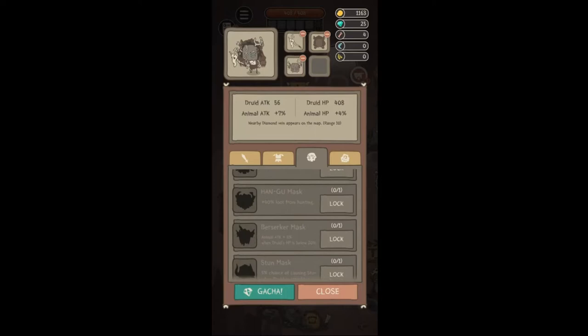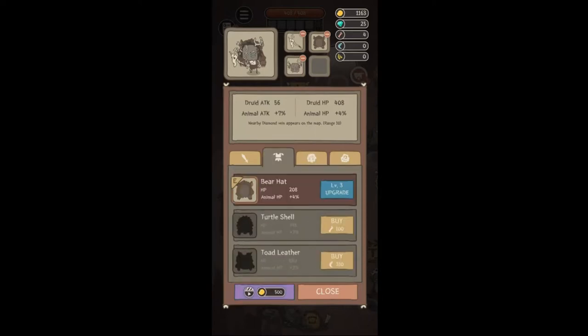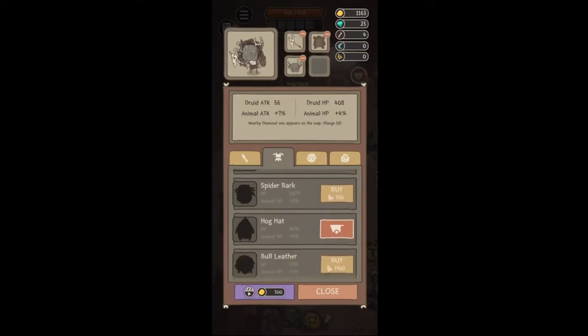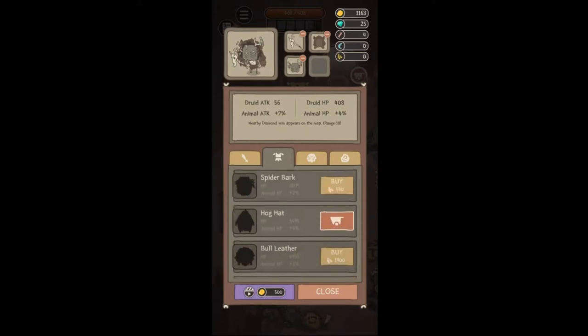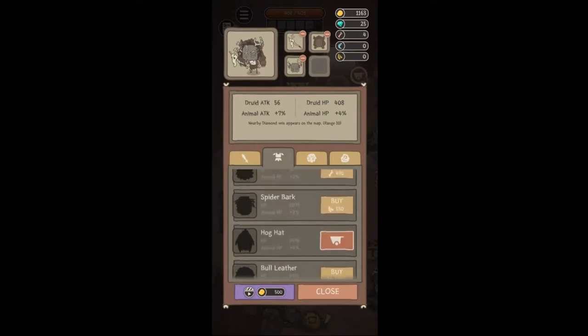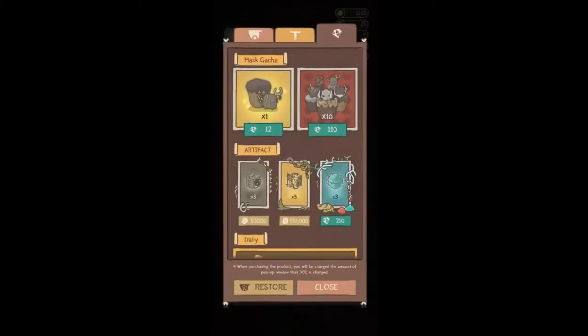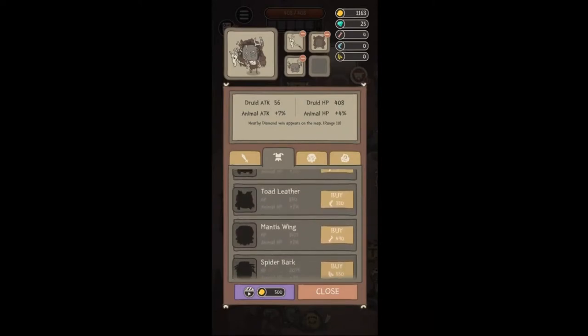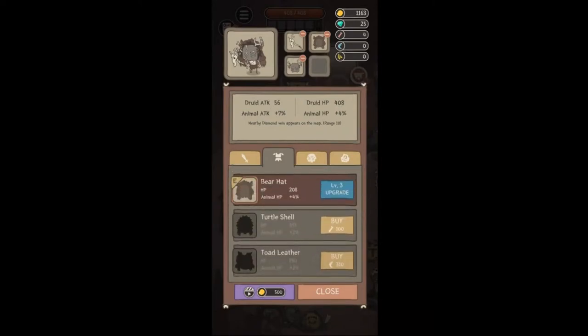Alright, looks like you got a couple of different things to go here. And maybe when you get more stuff... No, we won't do that yet. I guess that's just a purchase-only item. But yeah, as you defeat more animals, they drop components which you can use to buy their particular things. Okay, fair enough.